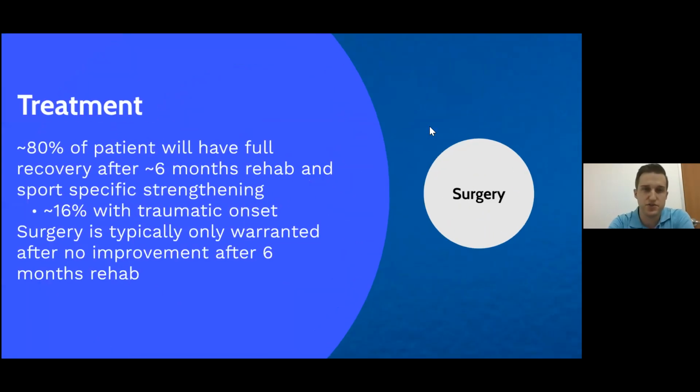Now we're going to go over some of the treatment approaches. One of the things that I loved about this is that it is a lot more common to have a positive outcome with conservative care than to jump straight to surgery. A lot of the research that I found said that about 80% of patients that have this very typical laxity plus hypermobility, the multi-directional instability, are going to recover better with conservative care like physical therapy or athletic training, just rehab in general.